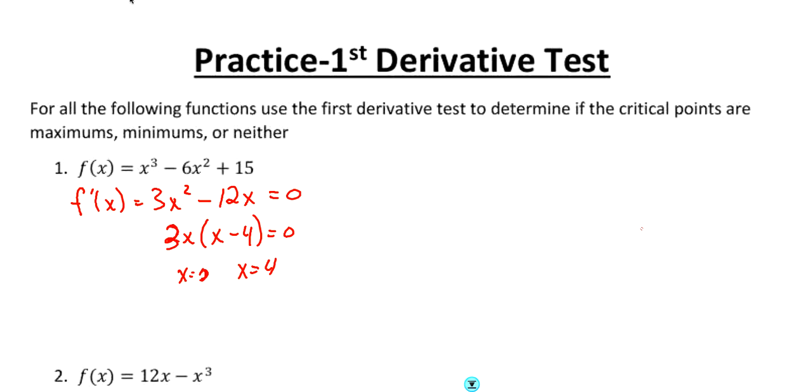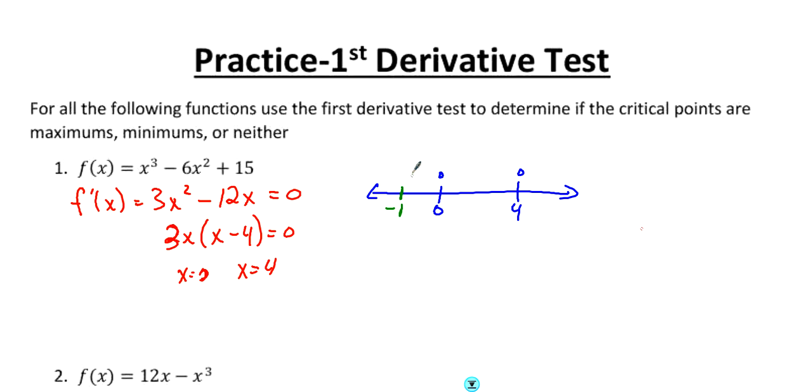Now we're going to set up our derivative test. We're going to put 0 and 4 on the number line. So there's the zeros of my first derivative. Next, we're going to test it, which means we're going to pick points like on this side, like -1. We're going to plug it into our first derivative because that's what we're testing, and see if our derivative there is positive or negative.